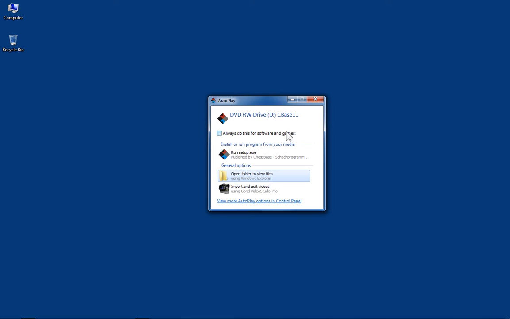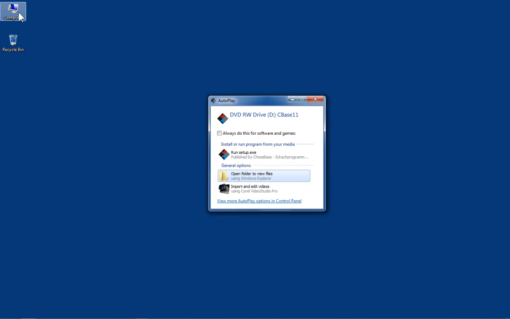but let's just have a quick look at what you'd like to do with this at the moment. Generally speaking, the simplest and easiest thing to do is simply click here where it says run setup.exe. There are some other options here, but this is the one we're interested in. Now, if this window didn't come up, there's a few things you can do.